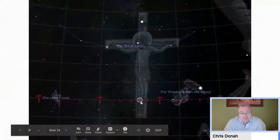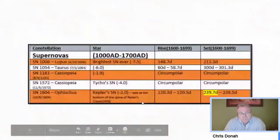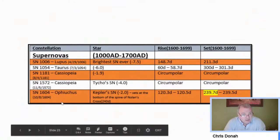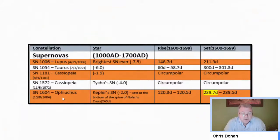Yeah, we can talk about supernovas, might as well. Many of you might know that the Rosicrucians thought the supernova in Cygnus and Kepler's supernova in Ophiuchus were very important to them. They believed that the supernovas gave off energy that brought about the Age of Enlightenment. They had an effect on people, made them smarter for some reason, and made them enlightened. So the supernovas are very, very important to the Rosicrucians.